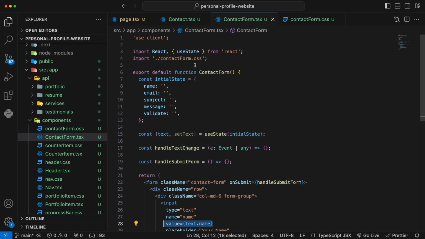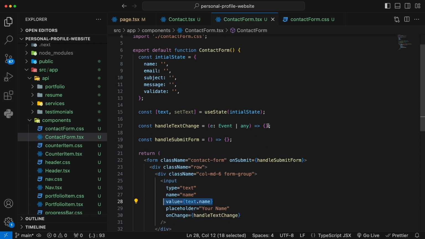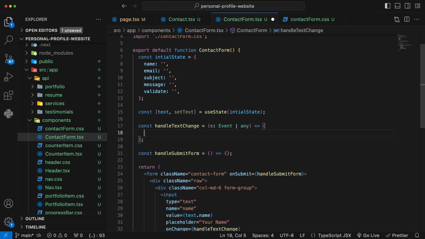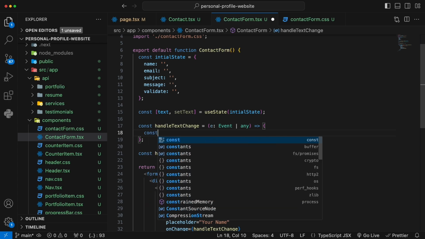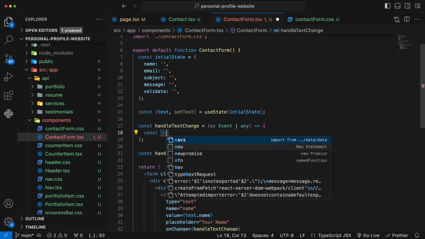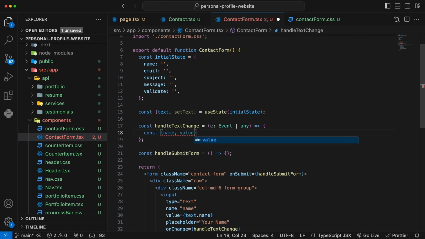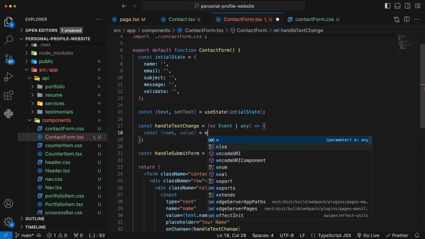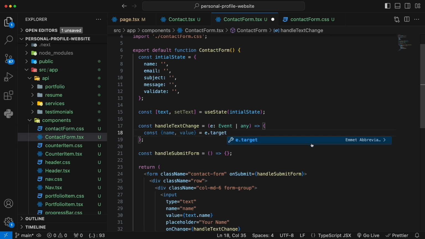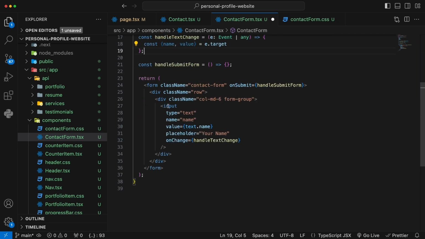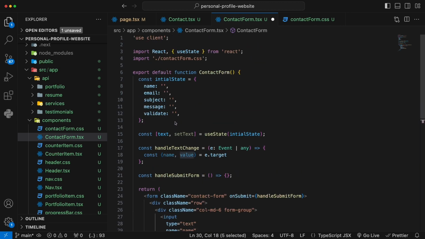And then how do we handle the text change over here? We're first going to do object destructuring with a const. We want to do object destructuring of name and value, these two properties, from event.target. The event.target is the one that we start typing in. Say for example, if you start typing inside this input box, this will be your target. And inside here, it has two properties. One is called name, one is called value. So here we can do object destructuring of these two properties, name and value, from the target, right?